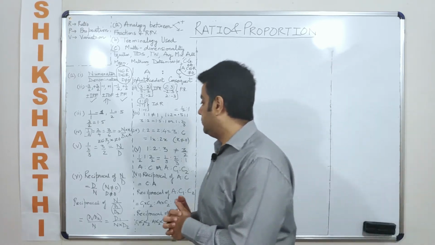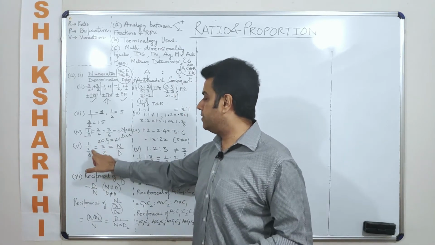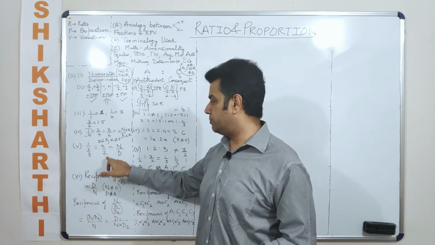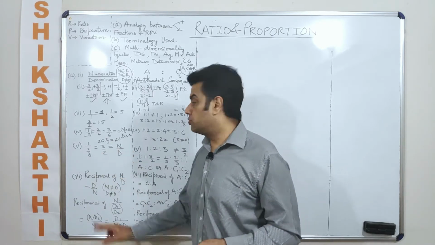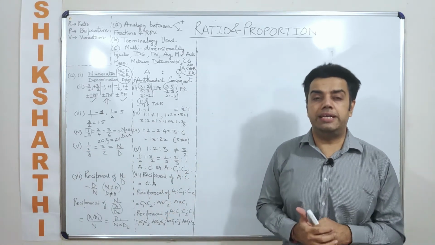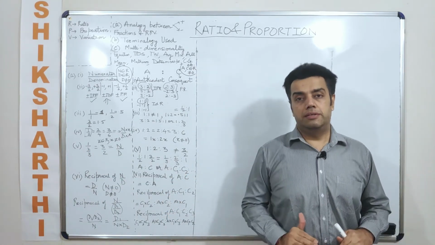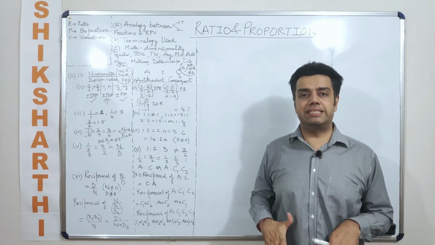Okay, next point. If I am saying 1 divided by 2 divided by 3, this has to be understood as 3 by 2. Let's say now this is a fraction. So if you are writing a fractional format, at the end of the day you have to write it as n upon d only. You can't say 1 divided by 2 divided by 3 divided by 4 and leave it as it is.